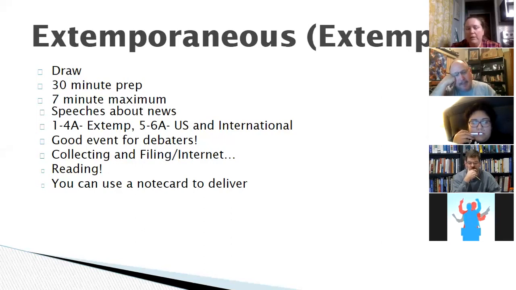So I will say that I don't ever tell kids that a note card to deliver their speech from is allowed. That is technically a KSHA rule. So if you are in 4A, 3A, 2A, 1A, at some smaller tournaments, they have a note card, they've outlined their speech, maybe written their source citations down, and they use that to deliver. I don't tell my children that that exists, because in the 5A, 6A world, you will not make finals if you have a note card. You won't make semifinals if you have a note card. Also, when you try to qualify for nationals, no notes are allowed. So that's just not a thing in my world. So I don't even tell my students that's an option.